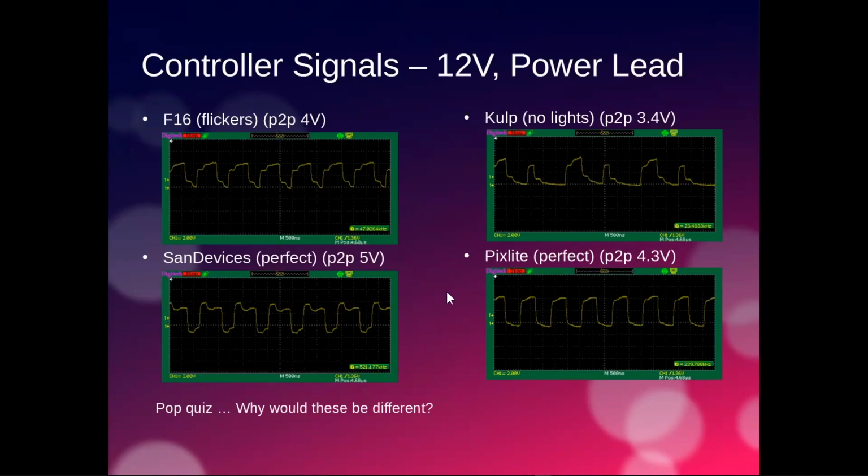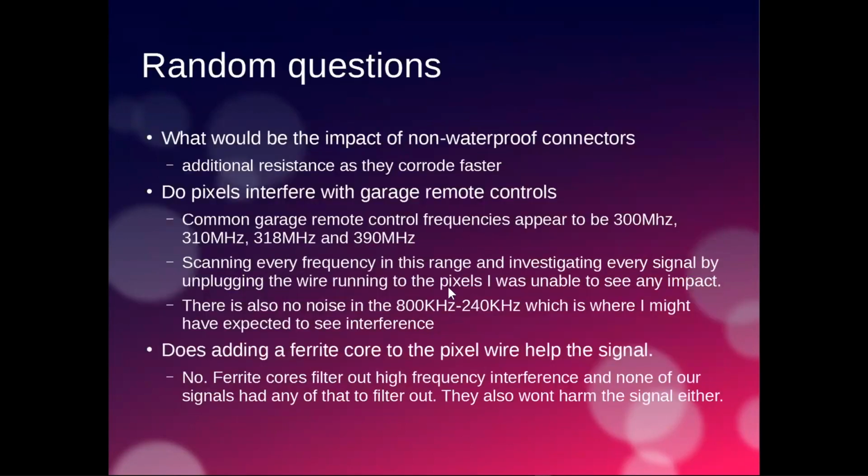Any other questions? Yeah, so Will just said in the chat, if you essentially take a Falcon and replace the resistor, you'd have a signal like the Pixelite. Exactly right. Yes, if you rip it out, which is effectively what I did, right? I replaced one of the resistors effectively with a different value.